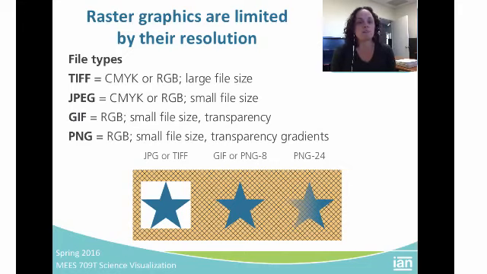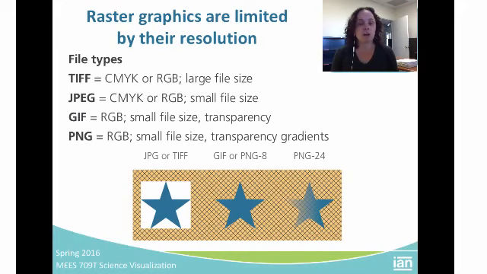So TIFFs and JPEGs can be CMYK or RGB. TIFFs are generally a large file size, JPEGs are smaller. And you can see the graphic down the bottom on the left is just an example of what a JPEG or TIFF file would look like. It ends up with this white box around it, which you might not notice if you're working on a graphic in Illustrator. But when you export it as a JPEG or a TIFF and then put it onto a non-white background, you'll see that white box pop up. So that can start looking ugly if you have a lot of them on a page.